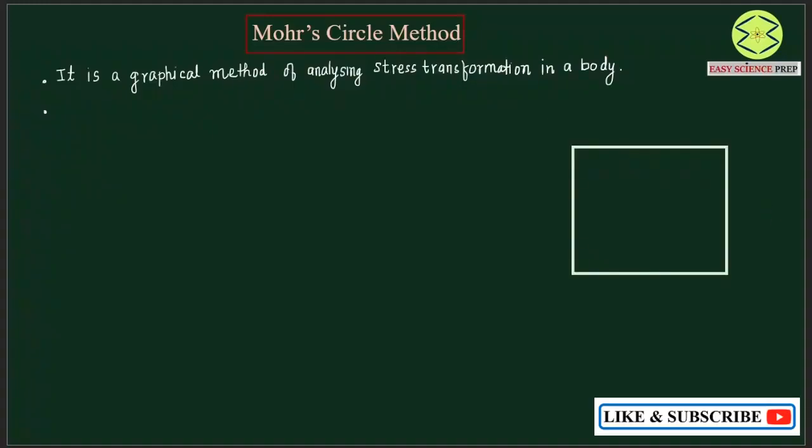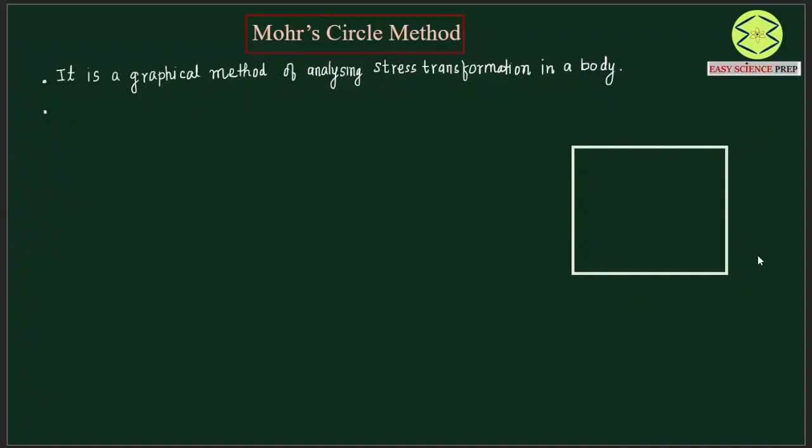So this particular element represents a two-dimensional object. This two-dimensional object is subjected to a two-dimensional stress system. The normal stresses acting on its faces are sigma xx, which is acting in the x direction, and another normal stress sigma yy. The same normal stress acts on the opposite face, and we have the same normal stress sigma xx acting towards the left-hand side. So we have normal stresses acting on the faces of this two-dimensional object, and we also have the shear stresses acting on these faces.